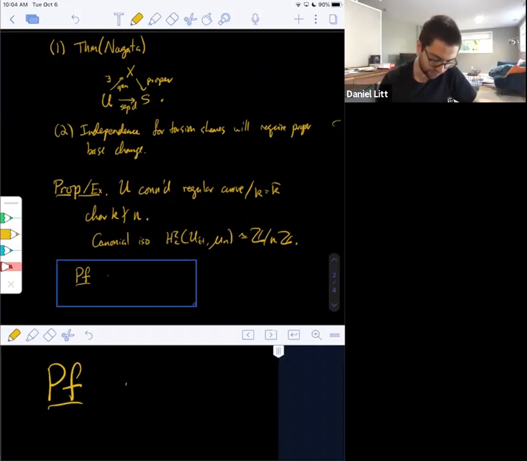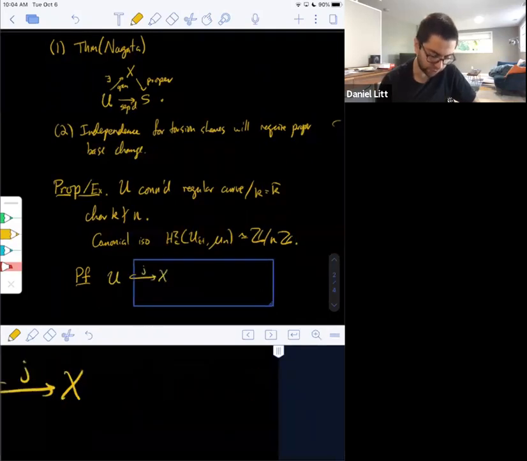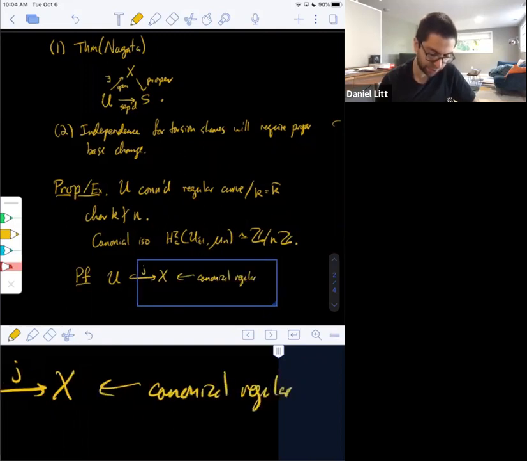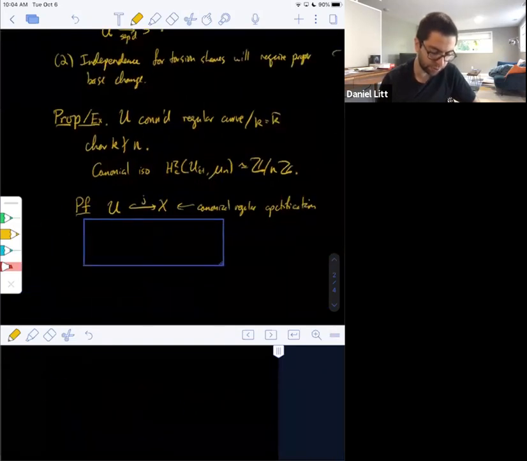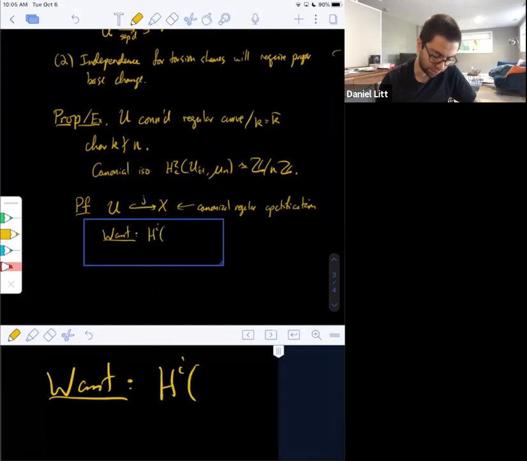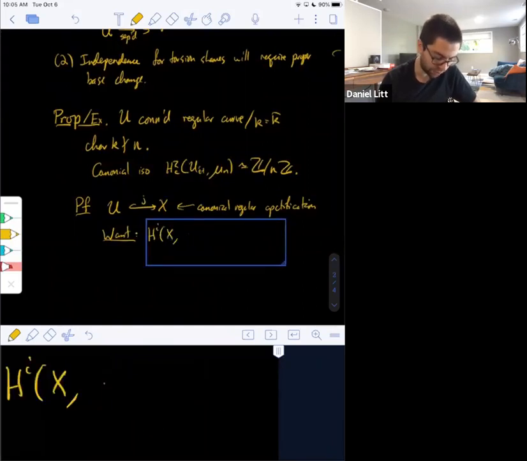All right, so U lives inside of curve X, so this is the canonical regular compactification. And we want to compute Hi of X with coefficients in j lower shriek mu n.